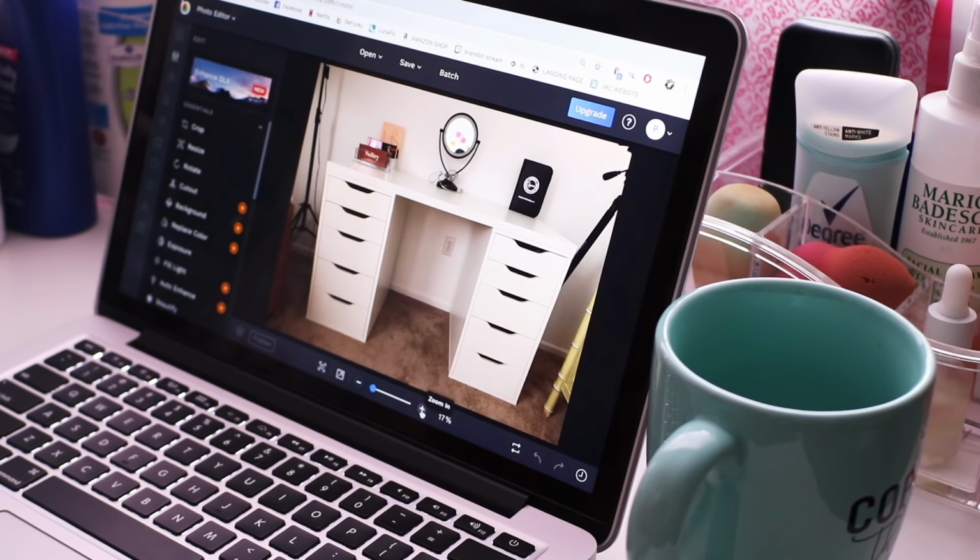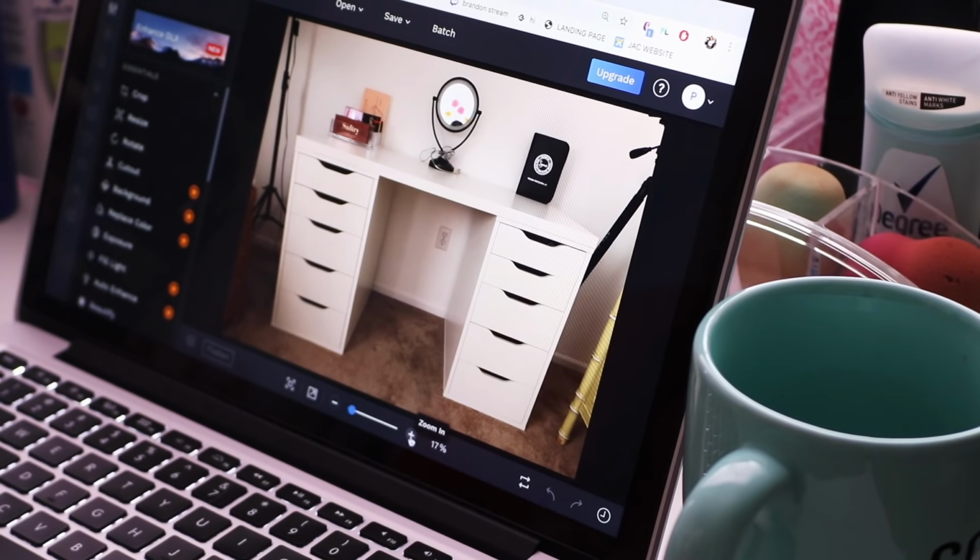And I kind of just want to label the drawers of how I think I'm going to organize them. If you guys are unaware of how I currently have my makeup organized, I kind of like to have it in order that I do my makeup, but there are some drawers that are just completely overflowing and need a little bit of a makeover and just need more room overall.